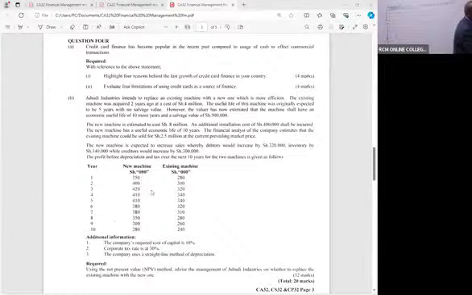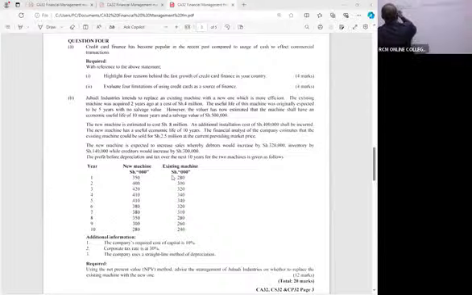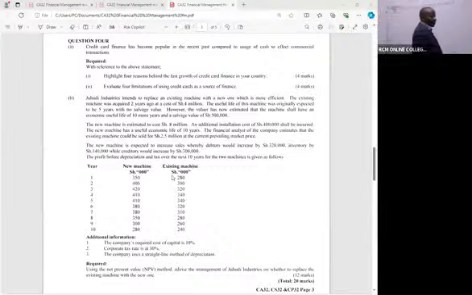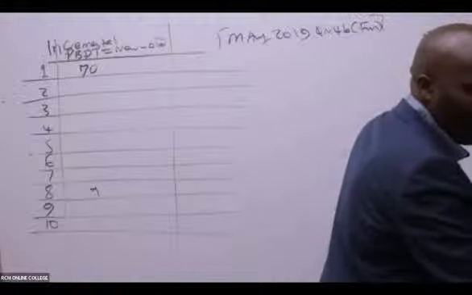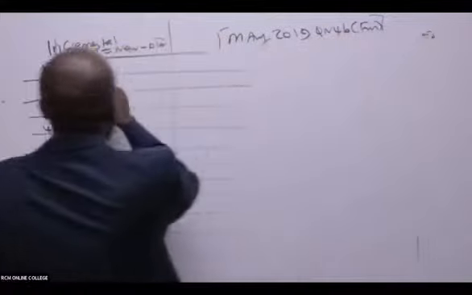Is there somebody who can give me those differences pretty fast, year by year? The first one is 350 minus 280, giving me 70. The first one is 70, incremental PBDT. The second one will be 400 minus 300, giving me 100. Please give me these figures. How about the incremental for year 3? Incremental for year 3 is 420 minus 320, 100 still. Incremental for year 4, 410 minus 340.